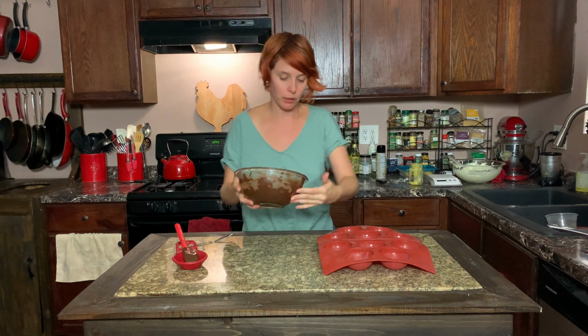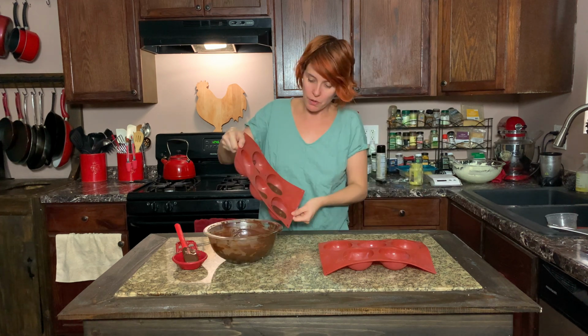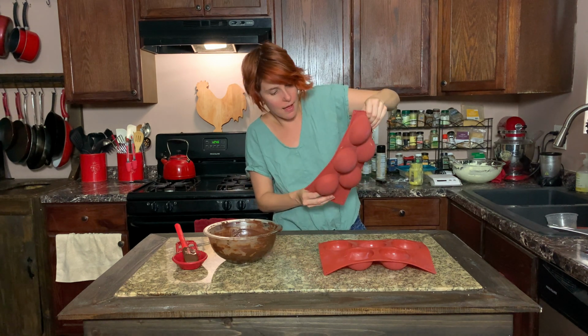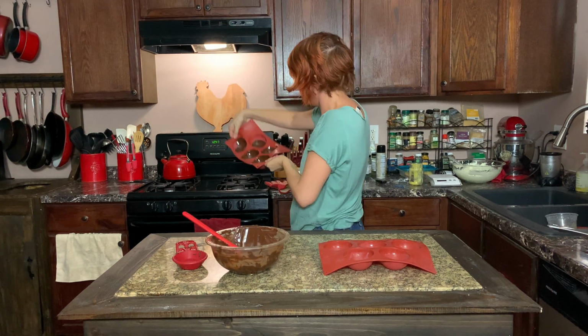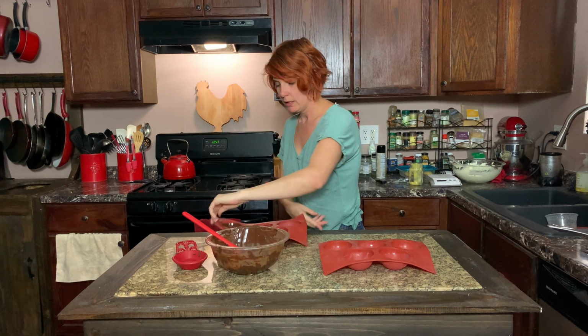Now I'm gonna pour a little bit of chocolate into each of these. Swirl the chocolate around. Whee! Oh yeah! Do it like this so you can see. Woo! Glossy. Oh, no, not that far. Chill out, chocolate. Chill out.